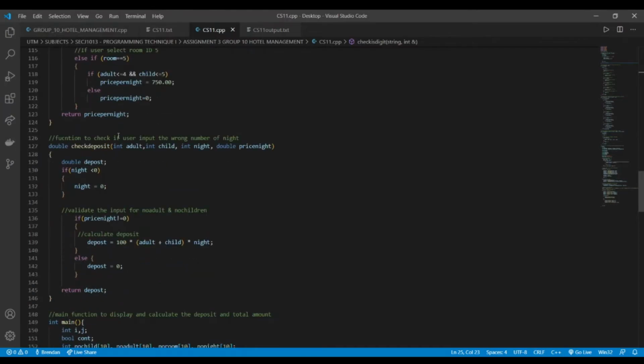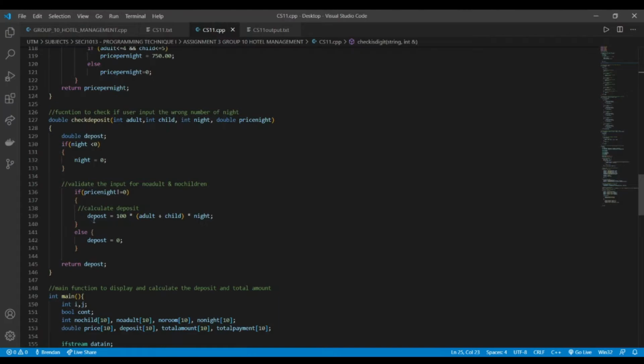And then this is the function for check deposit, used to validate the number of nights input by the user. If the number of nights is negative, it will display 0 instead of negative numbers.